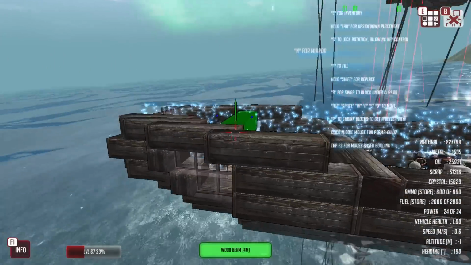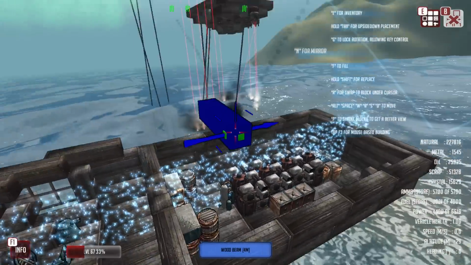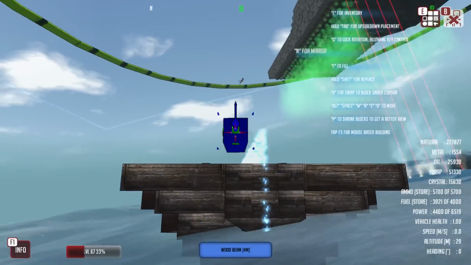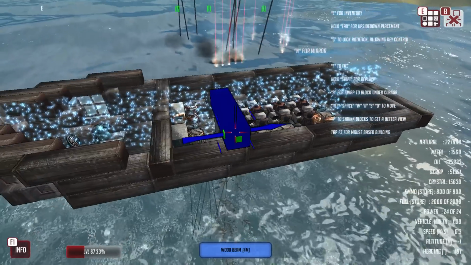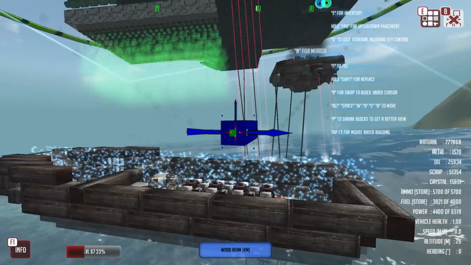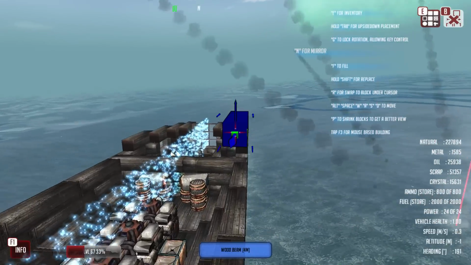Okay, I'm really liking this. At this point, we could even consider making this into a sub. Though, that would mean losing the AA gun idea. I could perhaps have water... underwater missile systems. That might be quite useful.